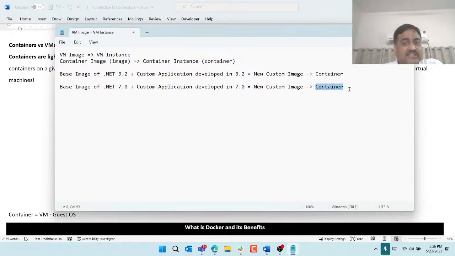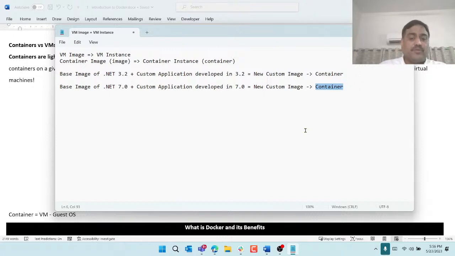Containers will have a file system as defined by the image from which the container is created. From the same image, we can have multiple container instances created. Even then they are isolated from each other. A container will have its own IP address. Every container will form a network with other containers on the same machine. So basically, am I not talking the same language which I would use for the virtual machine? Absolutely yes. Whatever I'm saying for the virtual machine, same thing I'm saying for the containers also.